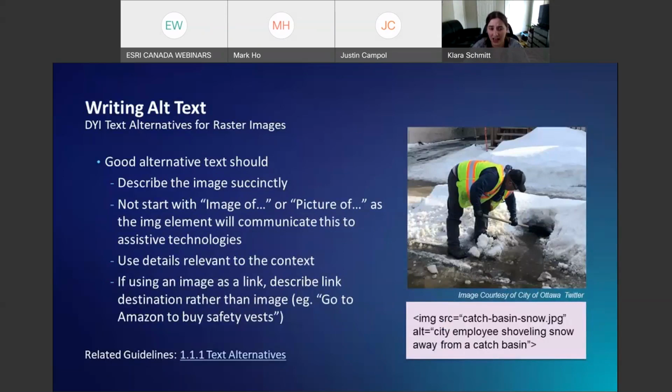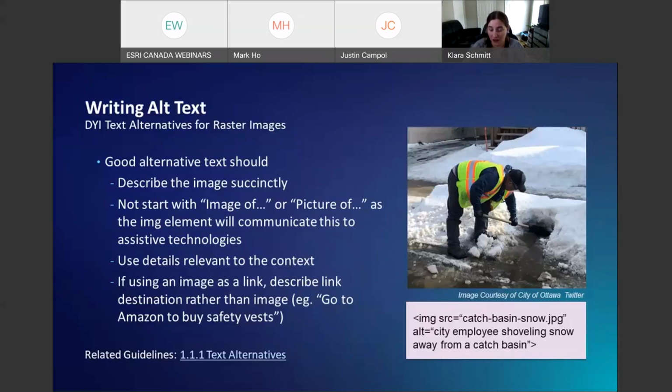On this slide, I have an image that I pulled from a City of Ottawa services tweet. In the image code example, I've applied alt text via the alt attribute that says city employee shoveling snow away from a catch basin. Now, as far as relevant details go, the alternative text for this image may vary based on context.